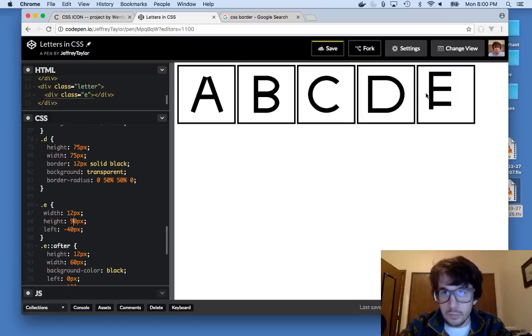It goes from here to here, maybe 95. Oh shoot, what am I doing? No, that's the height, that's right. Why is the height moving up and down? I don't understand. That's really bizarre.